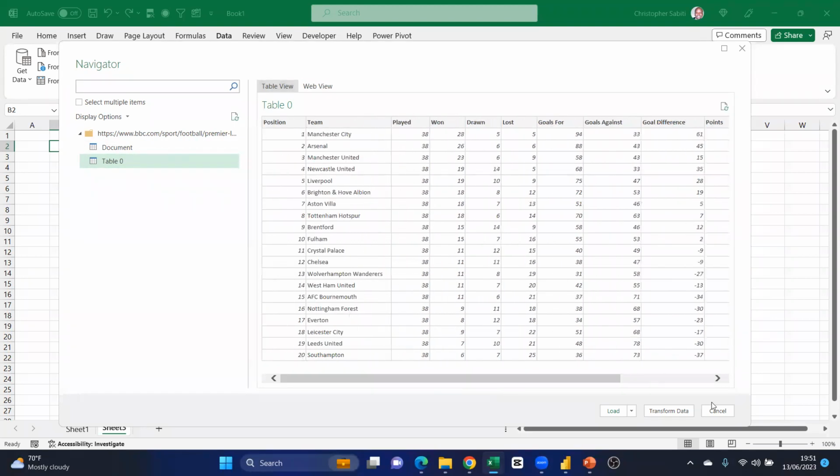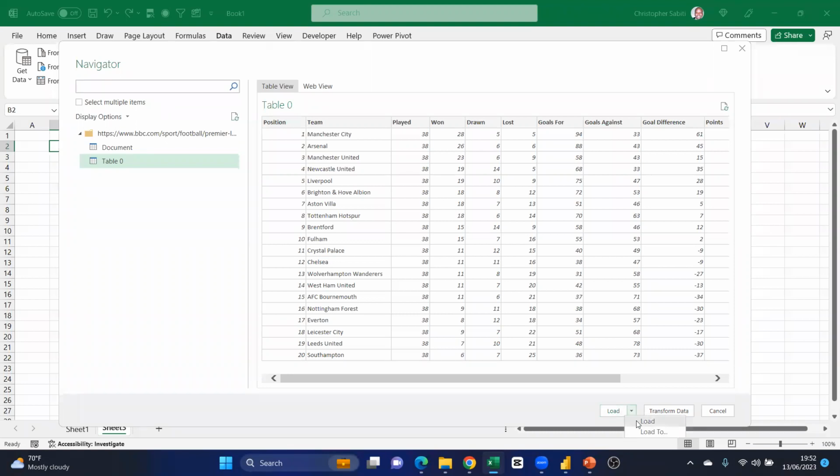So I will go ahead and load. Loading, I showed you here that we have extraction, transformation, and load. Now, if I have anything I have to adjust here, I'll go to transform data. But if I feel this one is okay, I'll go to load. So I will automatically load this.